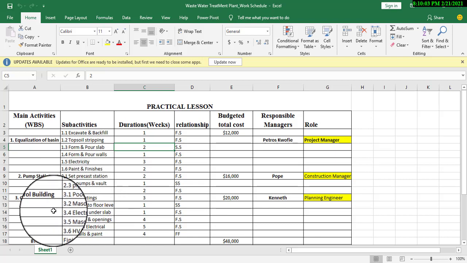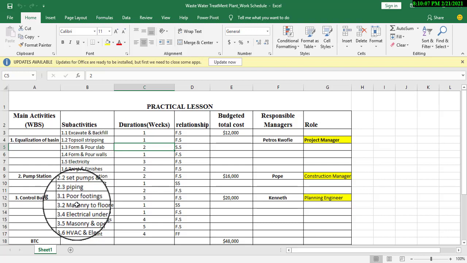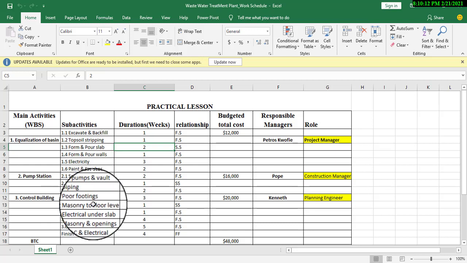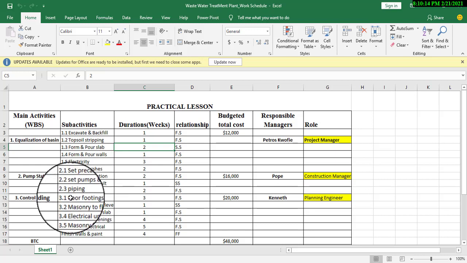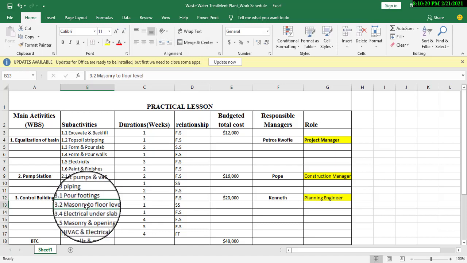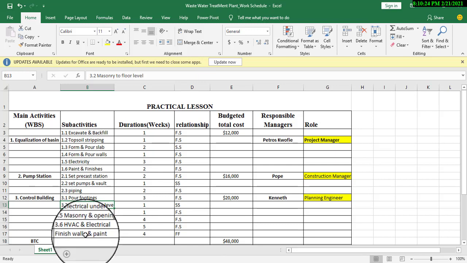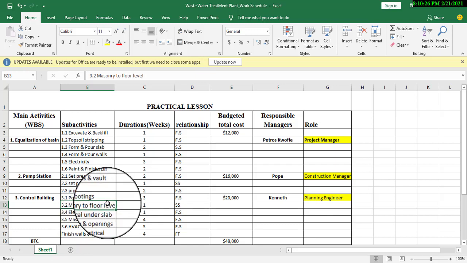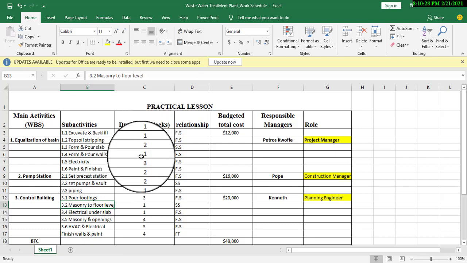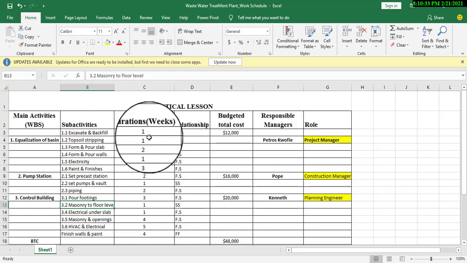When you come to the control building, it starts from pour footings down to finish works and paint. These are the various durations that each activity is going to take.